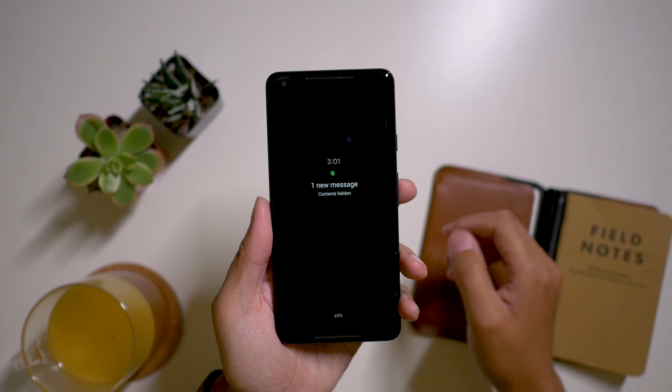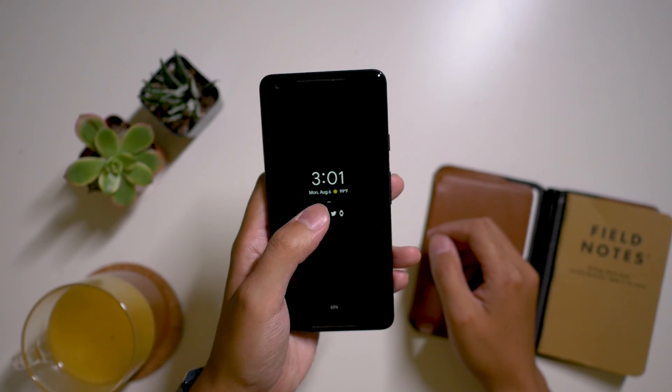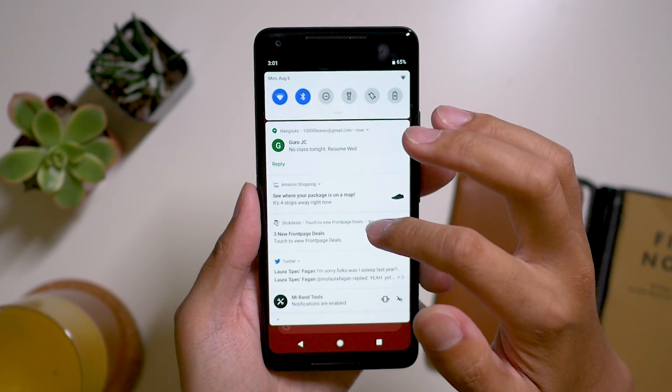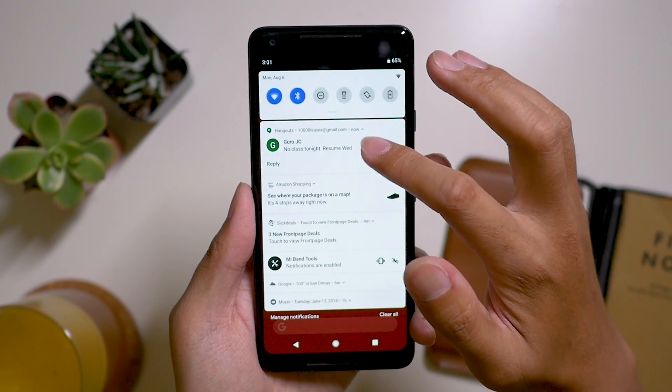Now, if you've been using the betas for Android P up until now, then these features are probably not all that new to you. They are new to me though, because I don't like going into the beta programs that often when it comes to full versions of Android. I would prefer to wait for the full version to come out and be surprised by it a little more, and I'd prefer not to be too much of a bug tester. So with that said, I like where Android is going, at least aesthetically. You can let me know what you think — I know some people don't like those rounded corners in particular, but I think that's a bit nitpicky, especially considering Google has been wanting to make cards a thing across all of Android. It's each their own — let me know what you think about Android Pie's aesthetic and its different features in the comments down below.